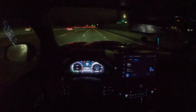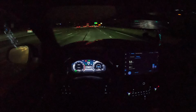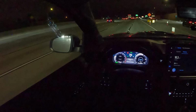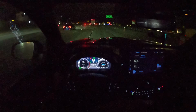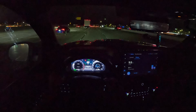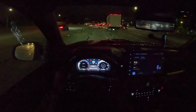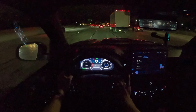Initial highway impressions, I've actually had this on the highway quite a bit already today, and it's really good. The seat comfort's good. I was worried that the seat bottom would be too firm, but it actually is decently supportive over the day. And for this being a capable off-road style truck, it's actually pretty darn quiet in here. You'd expect to be hearing a lot of tire noise, you'd expect to be hearing a lot of exhaust drone, but no, they did a really good job insulating here on this TRD Pro model. Love having the hybrid battery and the electric motor to fill in the gap before the turbo builds up boost. It's very easy to merge.